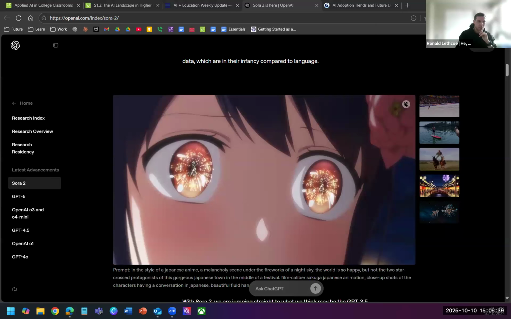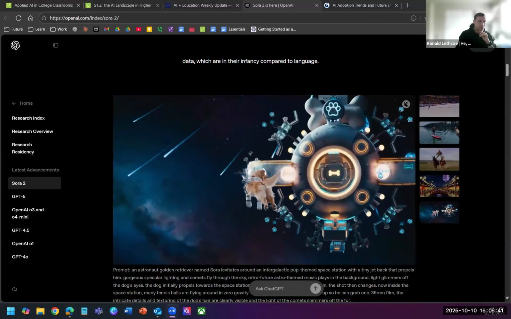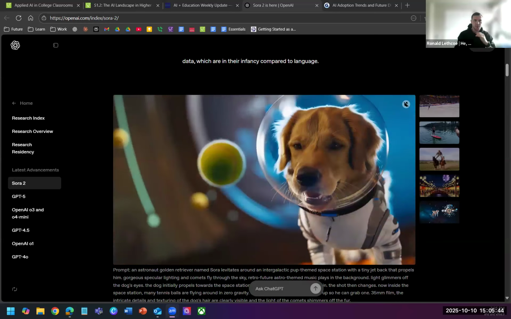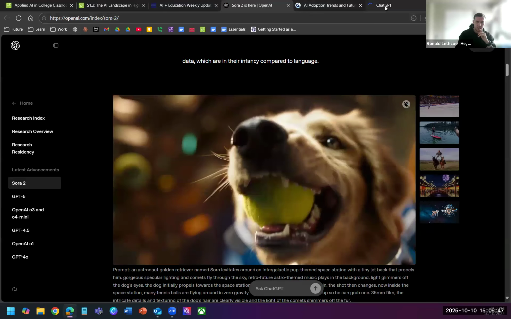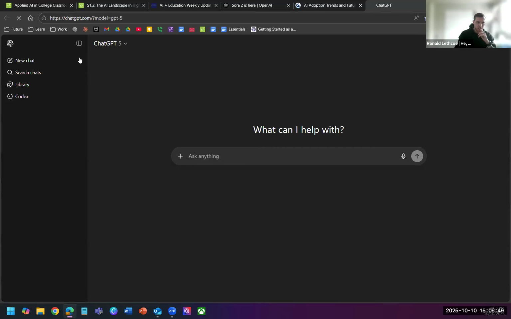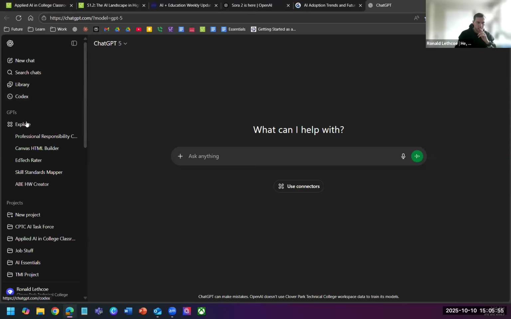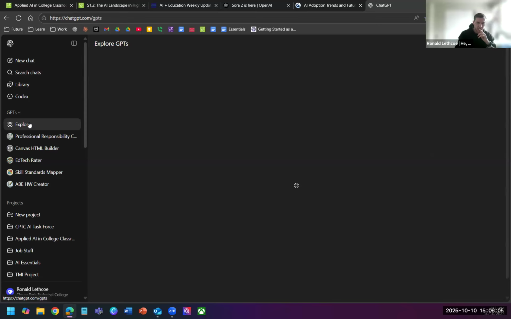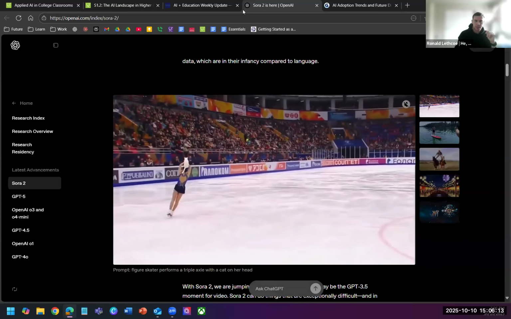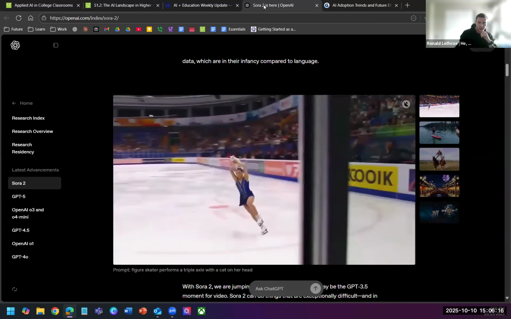Yeah, so Sora, it's part of ChatGPT. So it's embedded in there. If you have a paid version of ChatGPT, you can go into here, somewhere over here, and you can try it out, I believe. Maybe I don't have it unlocked. I thought I remember seeing it over here. Maybe explore. But anyways, it makes really super realistic videos. So that's something that was AI that was in the news this week.